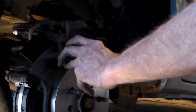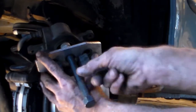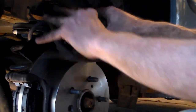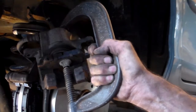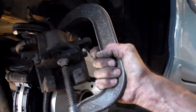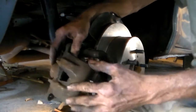Now we have to compress our piston back into the brake caliper. I do have a tool for this job, but it really won't work on this — the design won't let it center or go down in. So I'm going to do what I did for years: a C-clamp and one of the old brake pads. Just lay it against the piston and the caliper, open the C-clamp a little bit more, slide it down over, and then just start to tighten. You can see it going back in. Turn until it pushes back in as far as it'll go. And there — our piston is pressed back into the caliper.